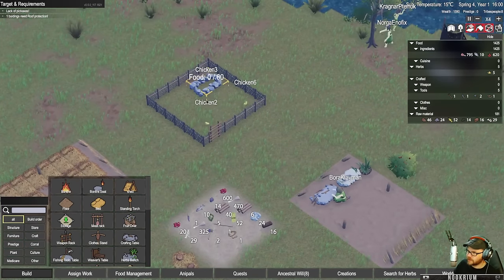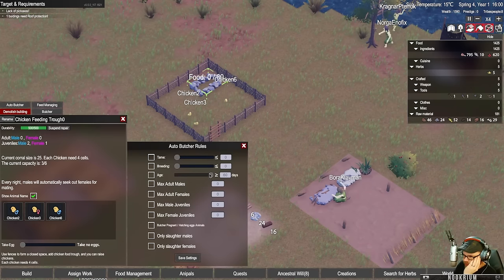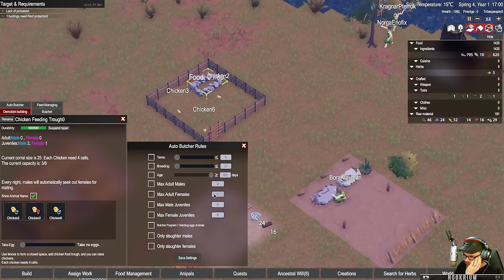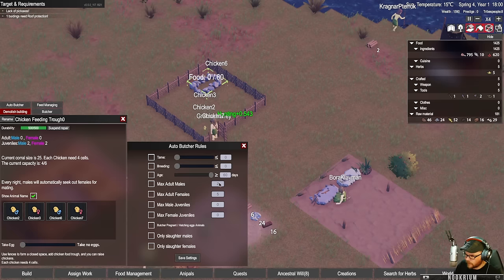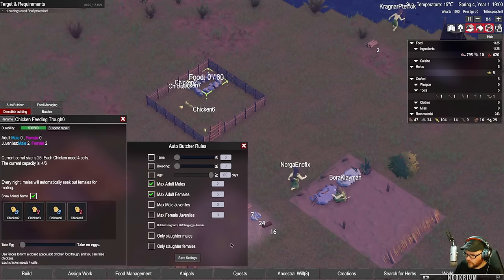Hey, we got chickens in here. Look at that. Nice. So we can manage all this. There's not a butcher in here, so we can say, like, I want no more than 2 boys. And we'll keep, like, 6 females. That might even be a bit much. 5 of them. We only need 1 male. And then we will butcher whatever else.